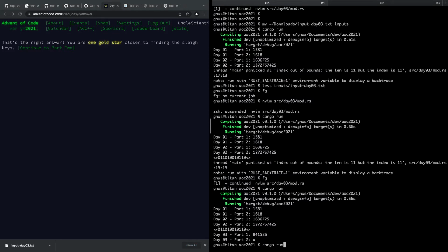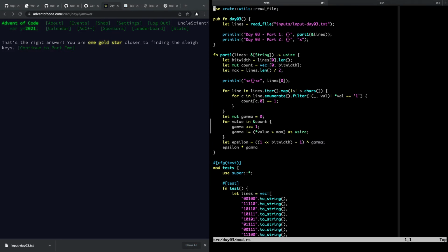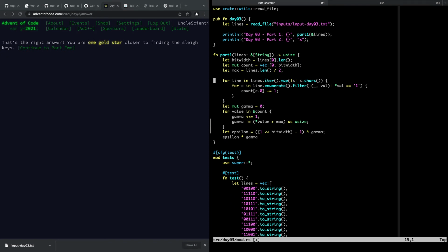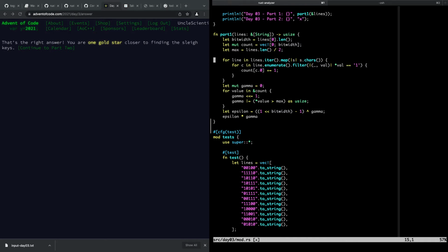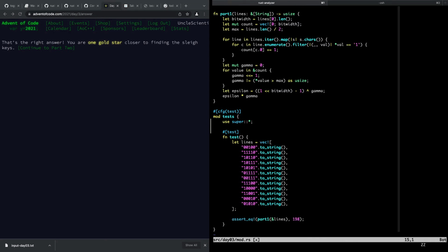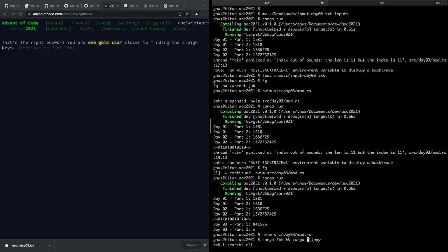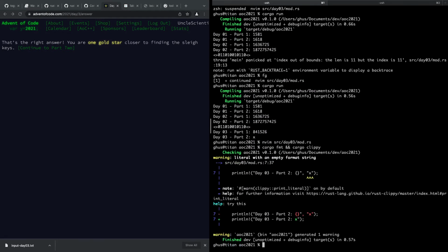I do want to get rid of the extra println. And is there any other cleanup we want to do here? Nope. Okay. Clippy. Yeah, I know about that. I'm not worried about that.